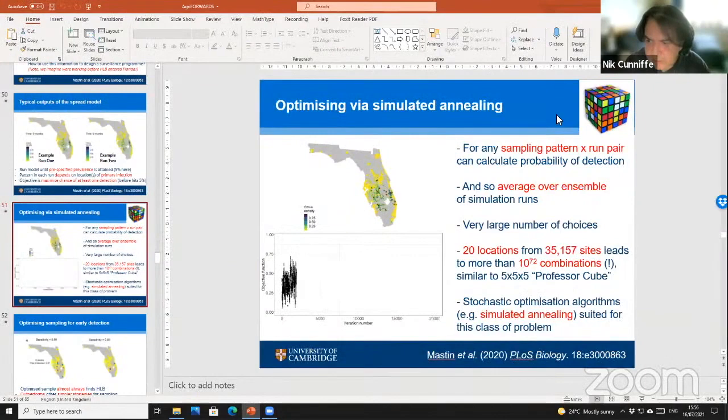What you can see here is the result of a kind of simulated annealing, where we're thinking about where you would put your samples in order to find your epidemic most effectively. And that's a really quite difficult problem. Imagine that you could only put down a limited number of samples, and imagine that you had a whole bunch of model runs which showed you where pathogens might go. The problem is that samples aren't independent from one another. If a certain location is infected, its neighbour is more likely to be infected. So sampling in those two places, even if they're both at very high risk of infection, doesn't bring you very much more information. So there are lots of questions around how to sample.